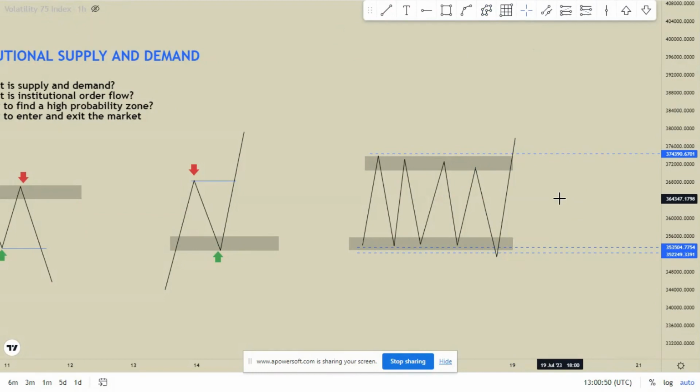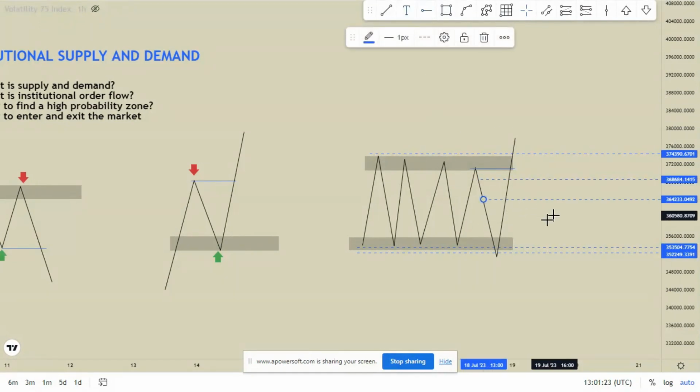Now, when you get a break of structure there, we really like a break of structure because it takes a ton of money to break a structure. So now we've broken, and now they are buying. For institutions to buy, they sell. So along the way of selling here, they could be filling in orders, sell orders as they move.